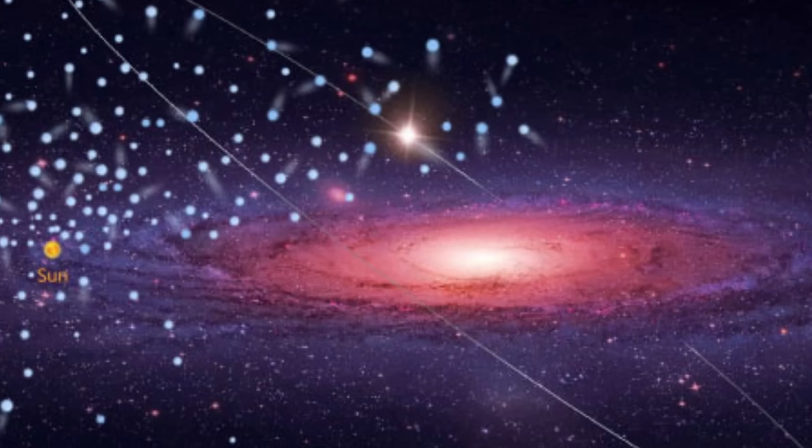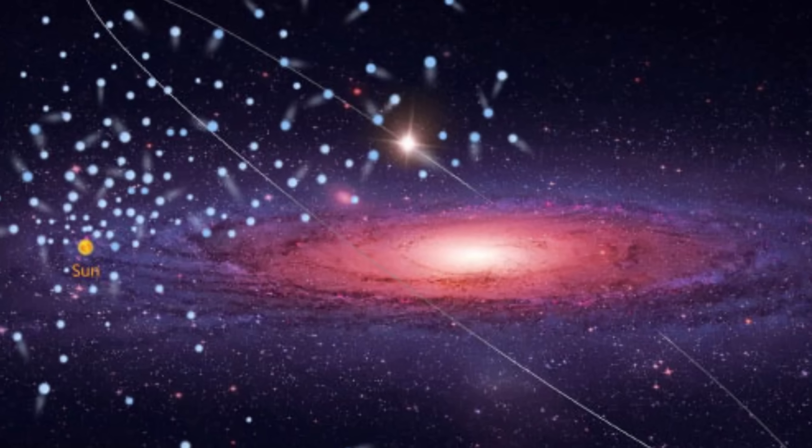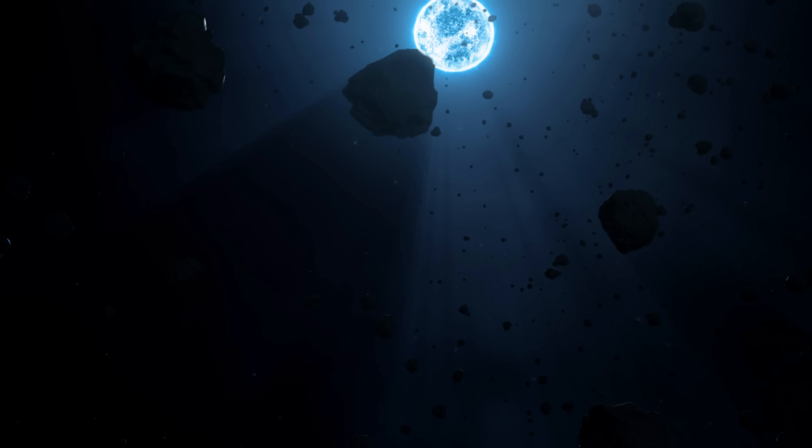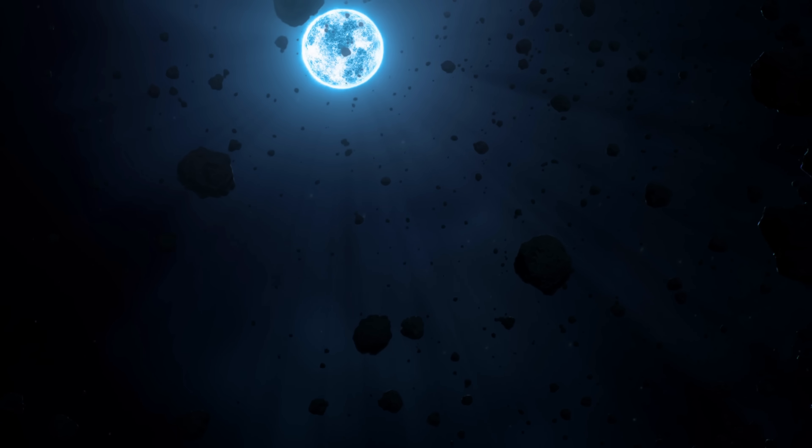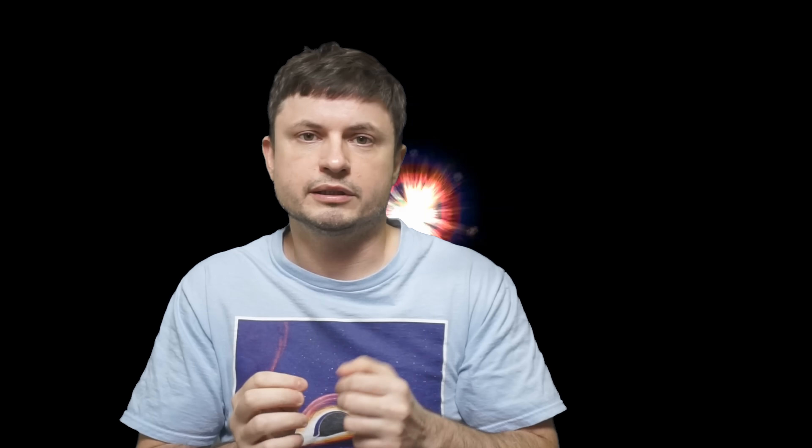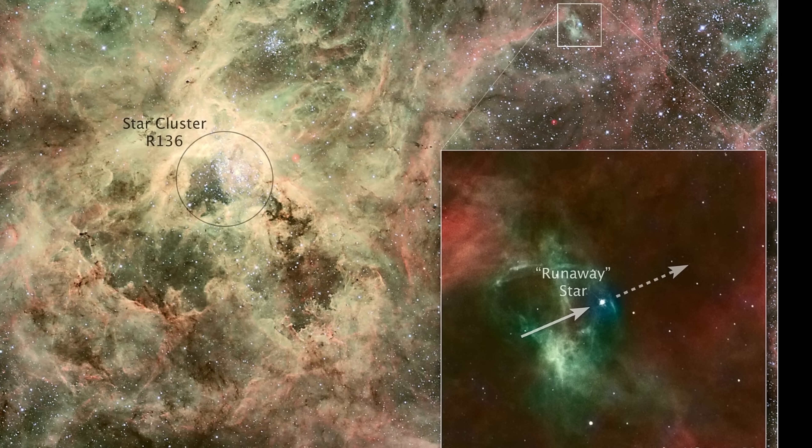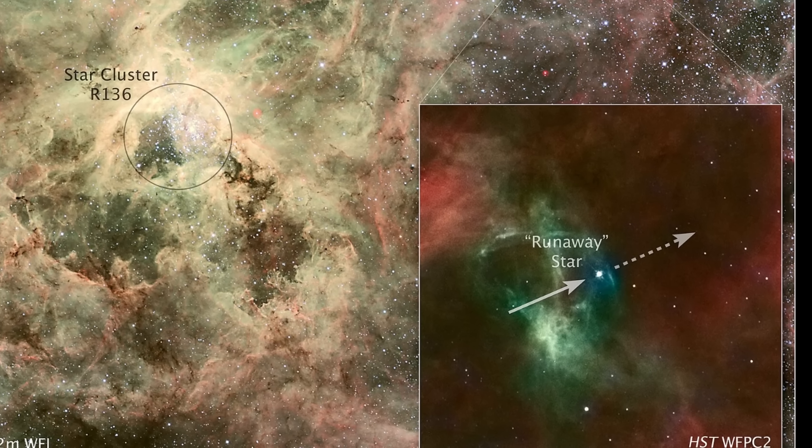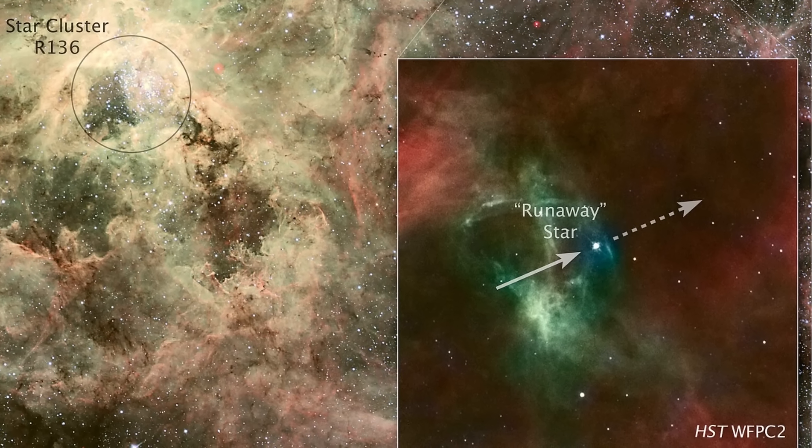Now in a typical high velocity star, which is not a hypervelocity star, these can be made as a result of different supernovae. For example, if you have a binary system and one of the stars explodes, there is actually a high chance that the partner is going to get quite a kick and start moving at a very high velocity. But usually still a velocity that's not hypervelocity, not over 1000 km per second. Likewise, some individual supernovae can be asymmetrical and basically cause an explosion that seems to be one-sided. And in those cases they can produce some kind of a remnant, such as a neutron star moving really fast, some of which have been discovered in the past.